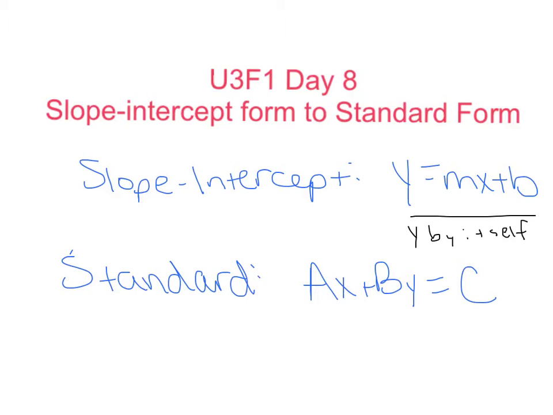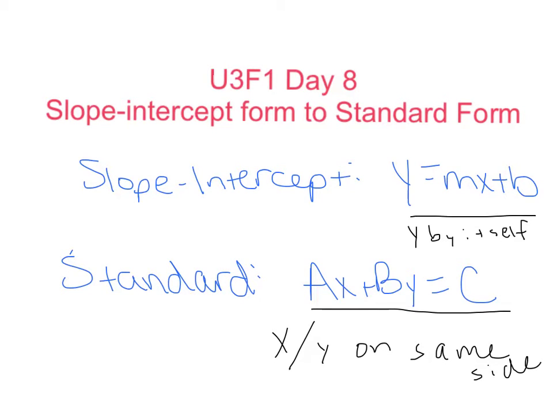The standard form is ax plus by equals c. If you notice, x and y are on the same side. That's how you know it's standard form. Another thing you need to know about standard form is that there are no fractions allowed. So you cannot have fractions in standard form. Alright, so let's try one.